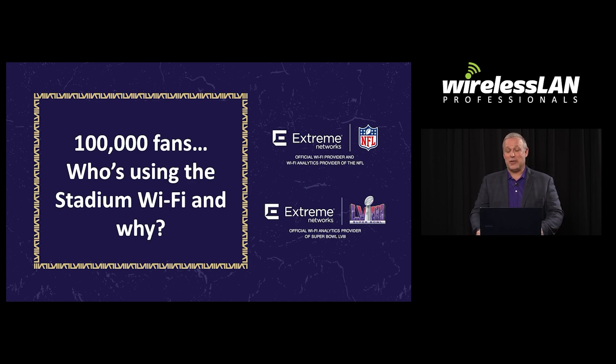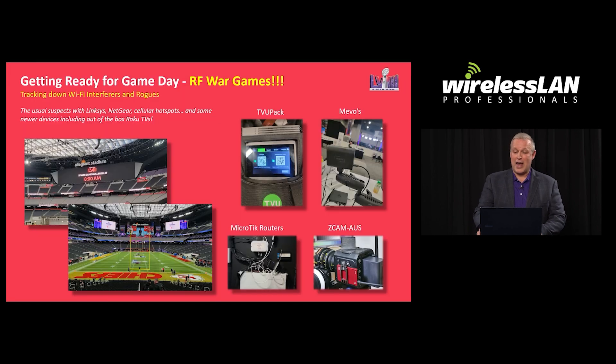Before we get into the fans and using it, let's just talk about that a little bit. Everything leading up to the Super Bowl generally starts about three weeks ahead for preparation and on-site construction activities. About a week ahead, the NFL opens up NFL Experiences and the media comes on site — they show up and bring all kinds of Wi-Fi devices. Certainly preparing for that Wi-Fi network requires not only a good design, but diligence and perseverance to hunt down all the Wi-Fi interferers.